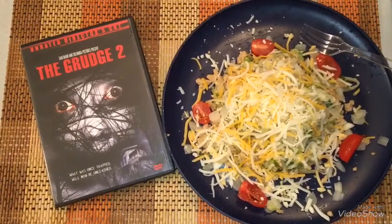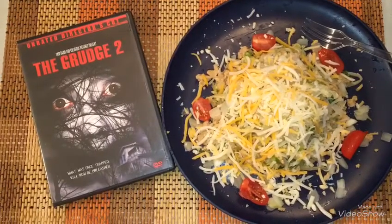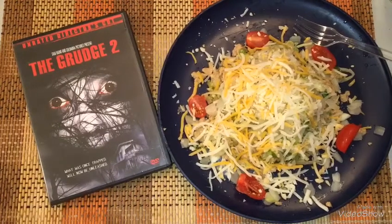Today I am back again with a mukbang and a horror movie, and I'm getting ready to watch The Grudge 2, and I made a chicken sandwich stovetop casserole.